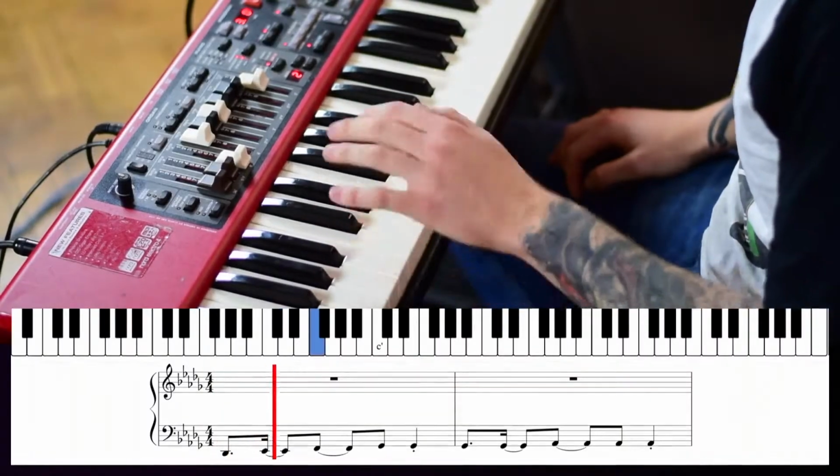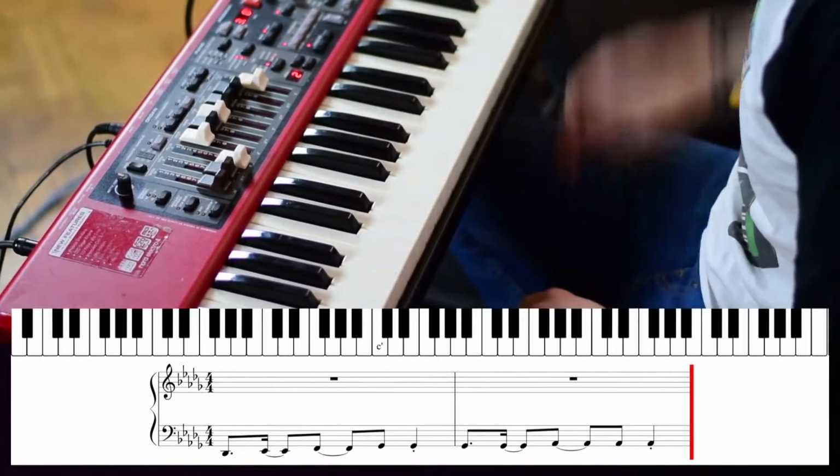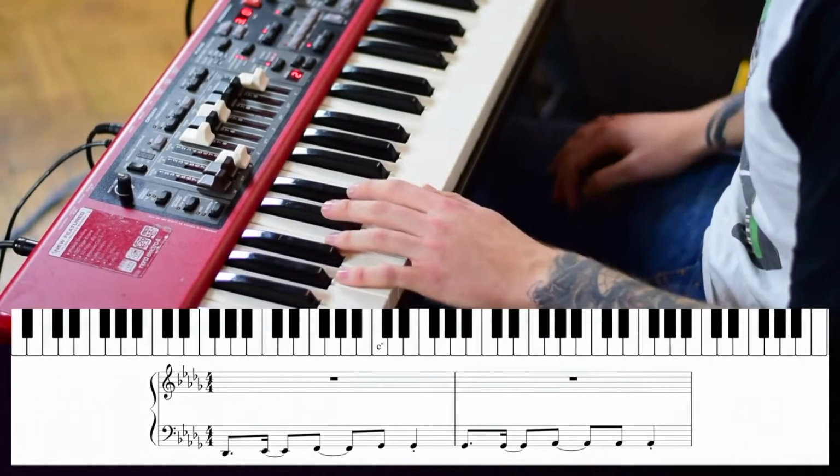Today, we're going to be looking at the piano riff to Oh What a Night. Right, this riff here is in the key of D flat major, and the left hand just kind of ascends the major scale, well, half the major scale anyway. So your left hand pattern will go like this. So it's playing the first five notes of the D flat major scale in this rhythm as well.